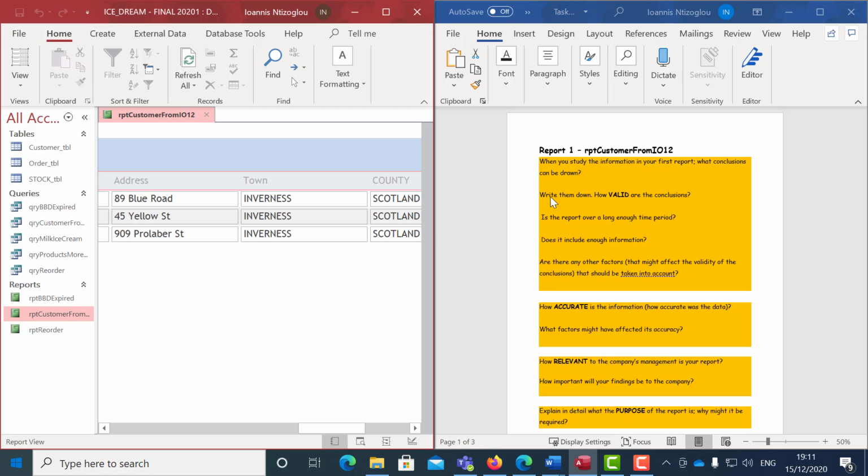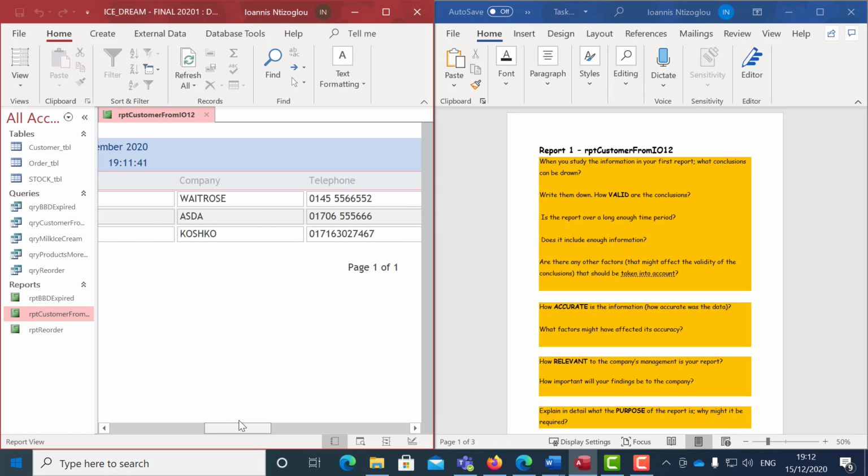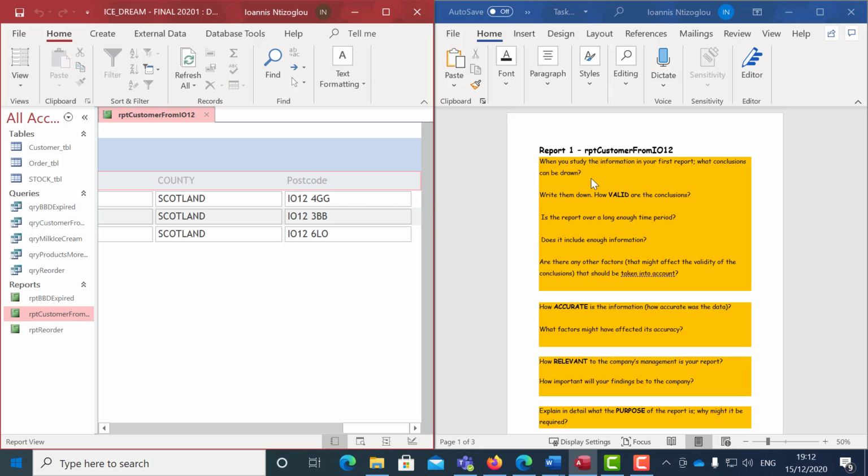Now, when you study the information in your first report, what conclusions can be drawn? Here I could put something along the lines of: in this report I can see all the clients who live in a specific postcode.